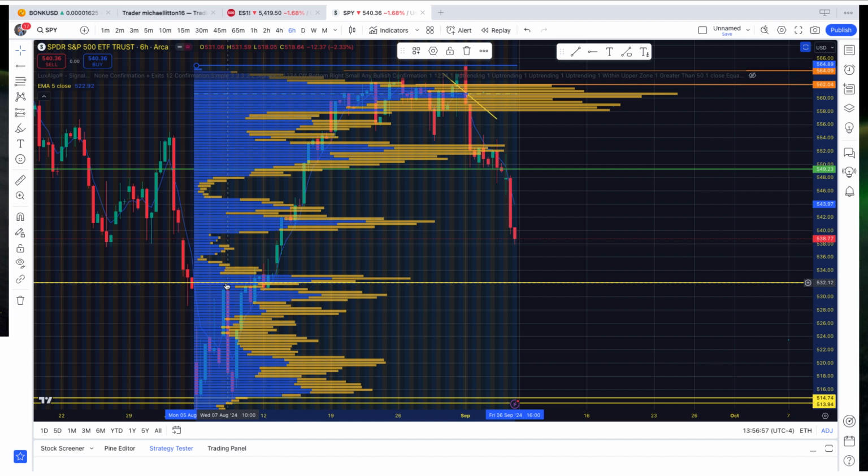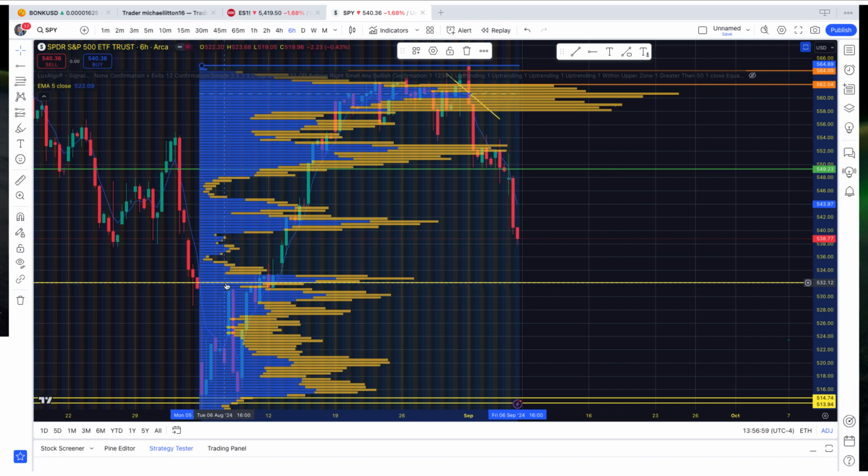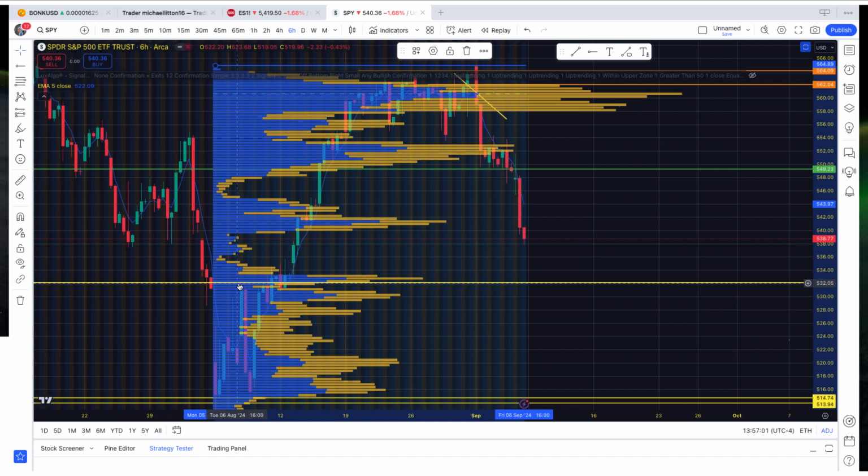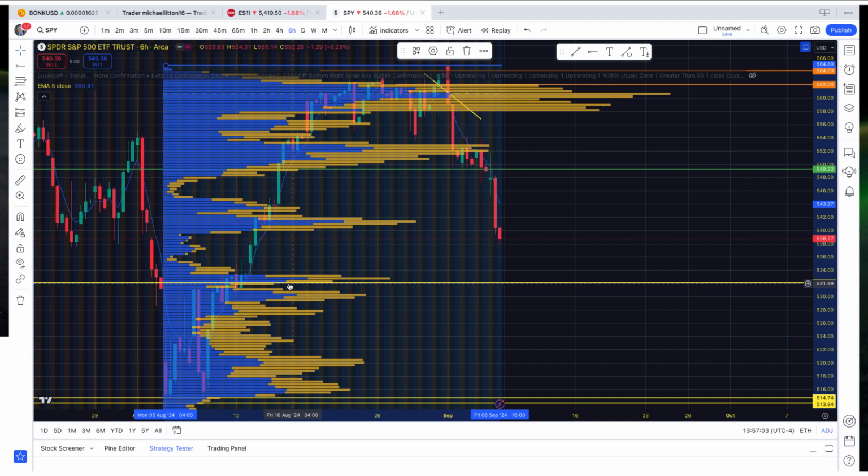And I guess I'm going to try to get Josh to explain this better to me too. I guess you can say this was more up volume here, the blue, and less of the down volume. So I think when we get here, we could expect more of a bounce.